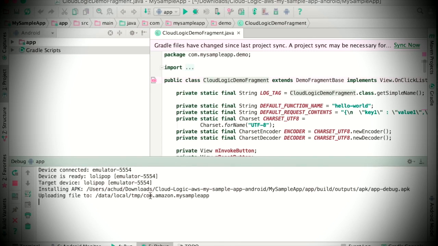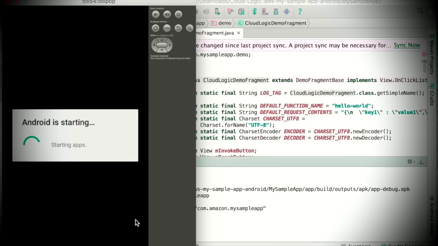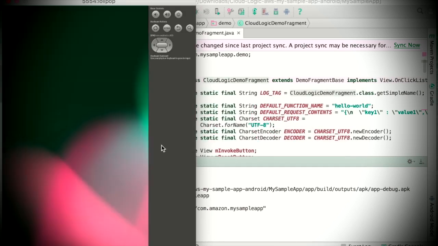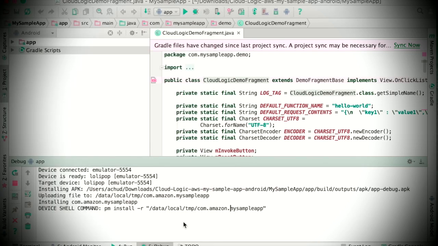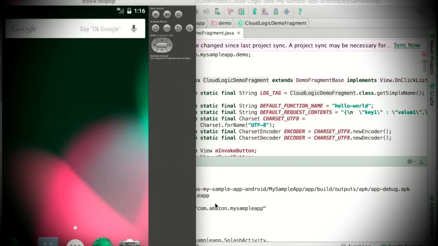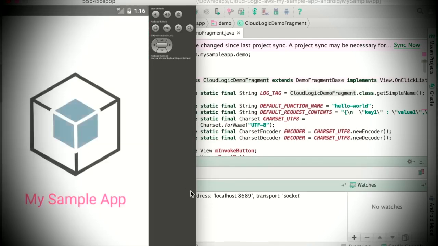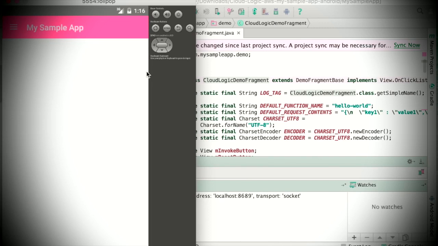There, we're installing on the emulator. It says it's uploading it. Now it's doing the install. Emulator is starting up. And the emulator might have been busy starting while this was going on. Nope, it's good. Okay, so the sample app's going to start up here.